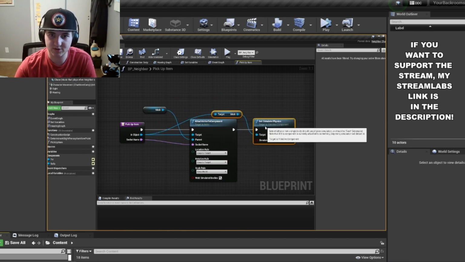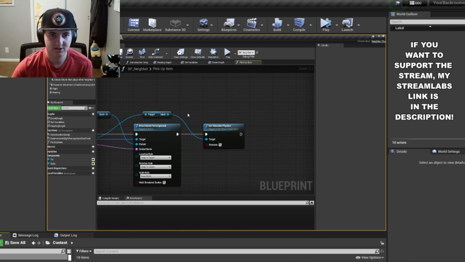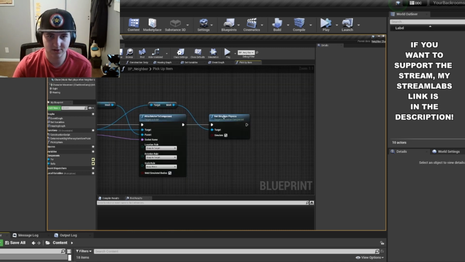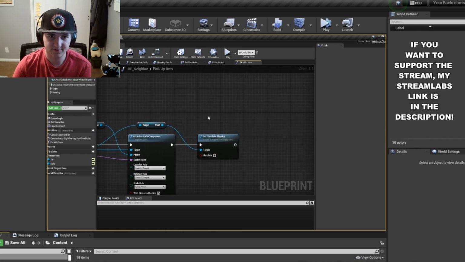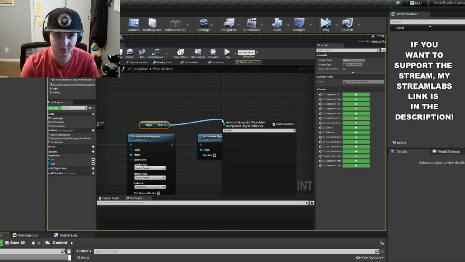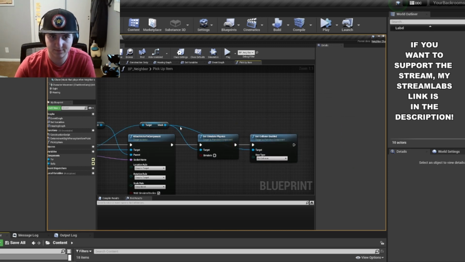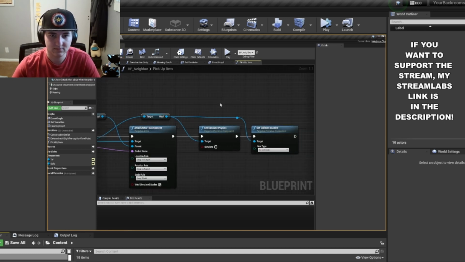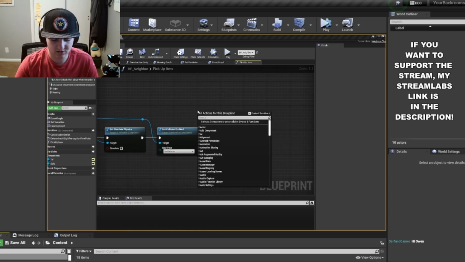This is the same for the tutorial project, by the way. And even if it wasn't, it would be very simple to translate it to an equivalent. So turn it off. So turning off the physics after this, and also turning off the set collision enabled. Just gonna set that to no collision, and that's it. That is literally it.